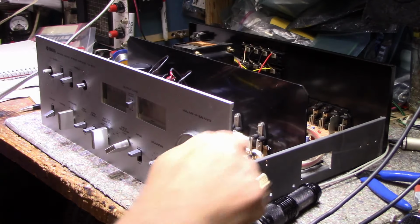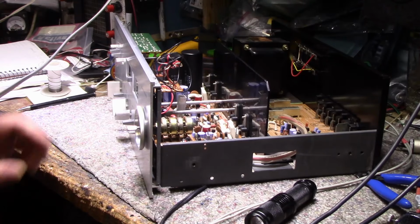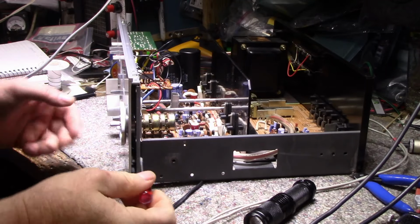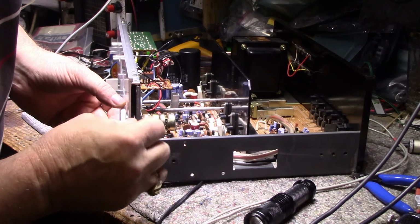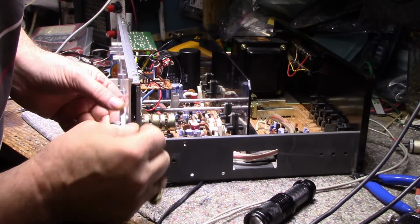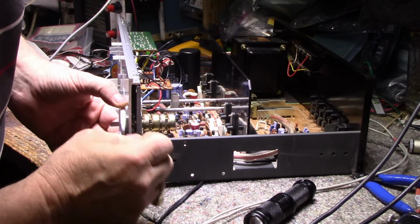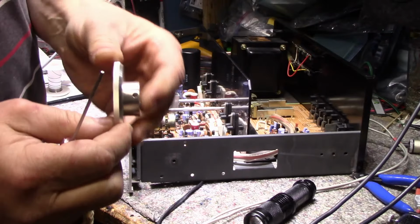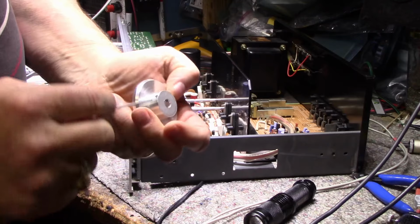Well, at least they didn't try prying and making big gouges, so I have to figure out how to get this knob off. Yeah, call me an idiot. I didn't realize there's set screws back here. I keep forgetting on these Yamahas they use set screws. Let's see if I can get this. 2mm. Oh, look at that. Comes right out. Even one set screw is already missing. Have to see if I can find another one.